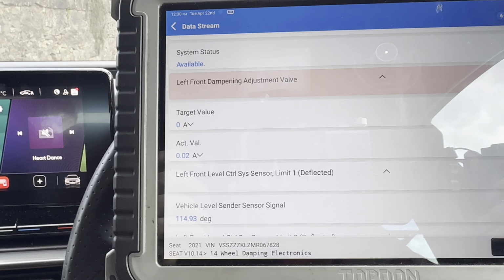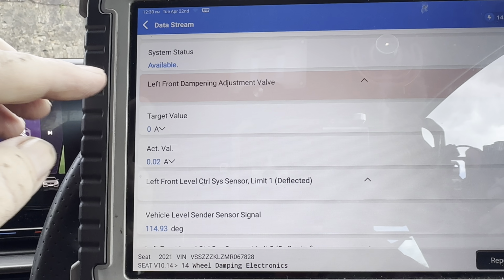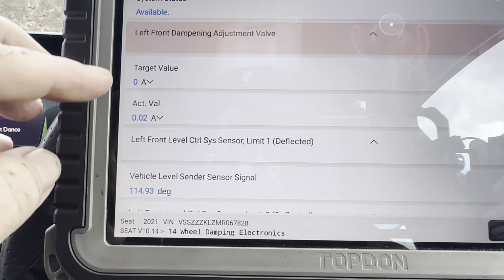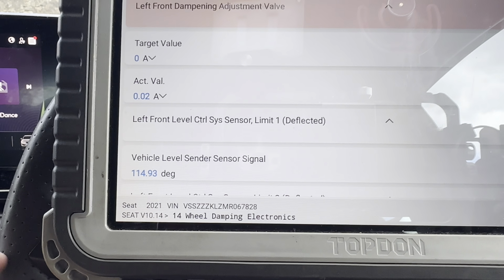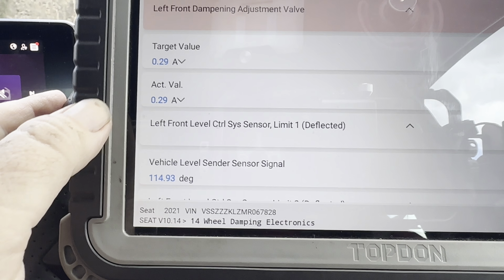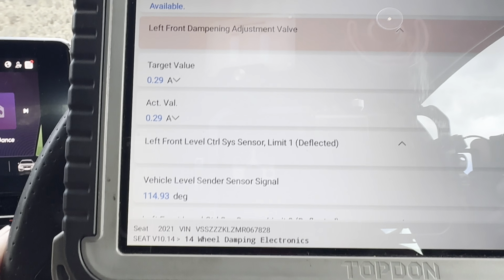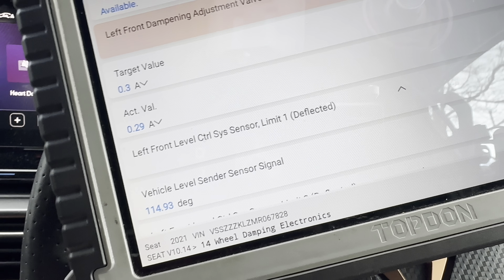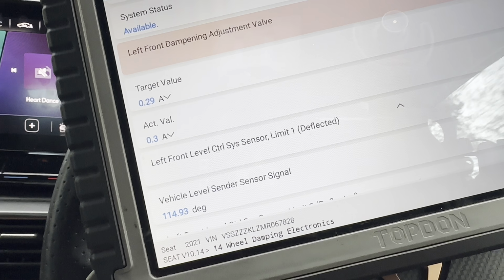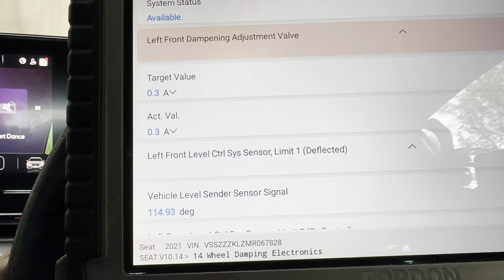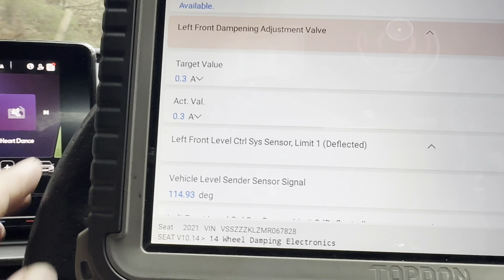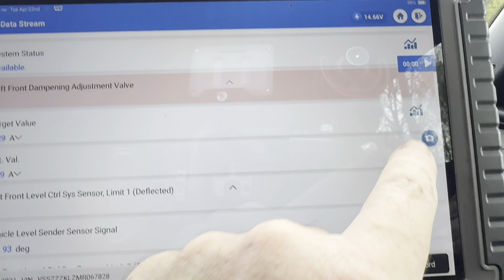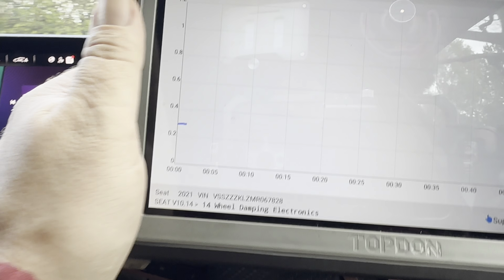So it seems to be driving fine, and I'm just looking at this left front damping adjustment valve, target value and actual value. When we're driving down the road here, you can see this thing's constantly changing. It's sending a small amount, about 300 milliamps, to that shock absorber. It doesn't get much more than that. I wonder if I can graph this. I'll watch it going down the road.